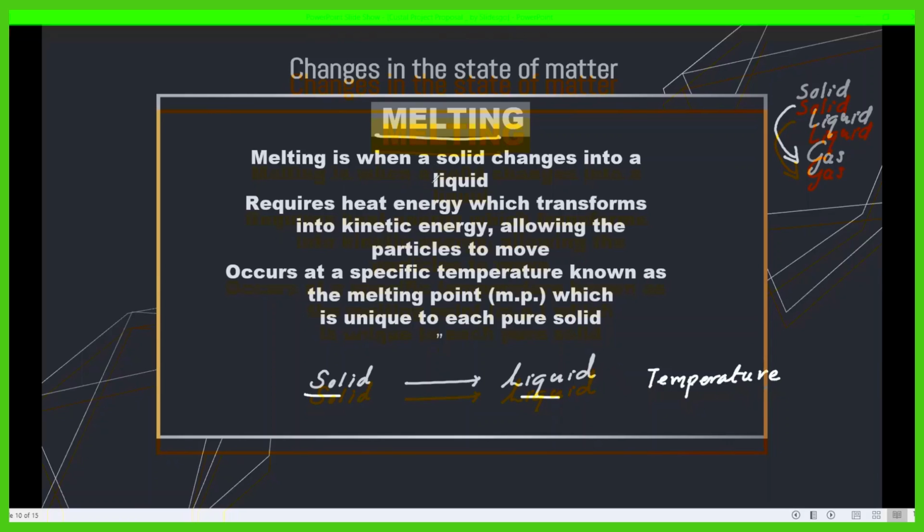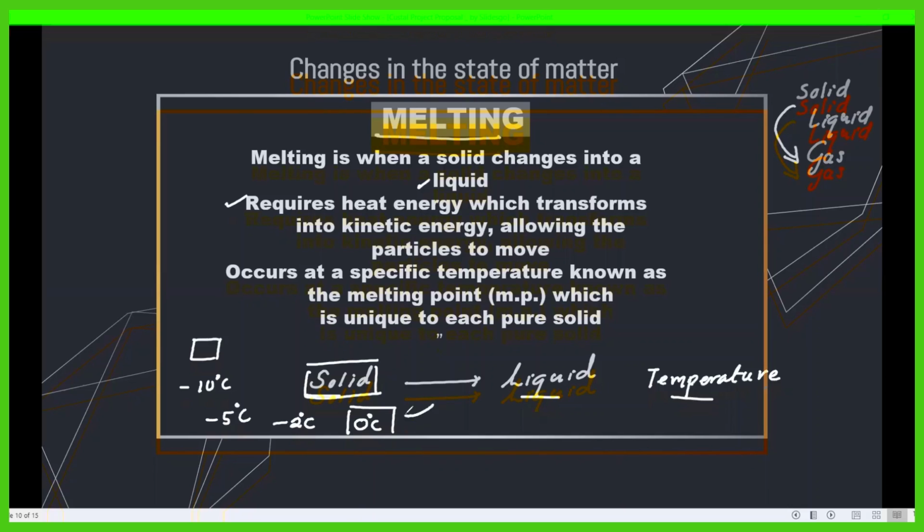So melting is when a solid changes into liquid and it requires heat energy, that is, temperature has to be increased. And then it occurs at a particular temperature only. For example, the ice cube in our refrigerator will be at, let's say, negative 10 degrees Celsius. If I increase the temperature to negative 5 degrees Celsius, I cannot expect this ice cube to melt. Even at negative 2 degrees Celsius, this ice cube will still maintain the solid state. But if I reach 0 degrees Celsius, this is where the solid starts melting.